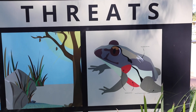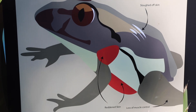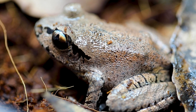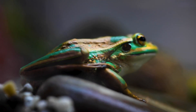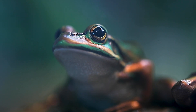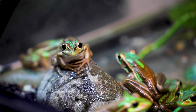Chytrid Fungus is a fungus that causes a disease in frogs known as Chytridiomycosis. It essentially affects the keratin in the skin and also stops them being able to breathe, as they breathe a lot of the time straight through their skin. It can also impact the nervous system, preventing the frog from moving like it normally would. This fungus can be fatal and can move through populations very easily through contact between frogs or even through shared water.